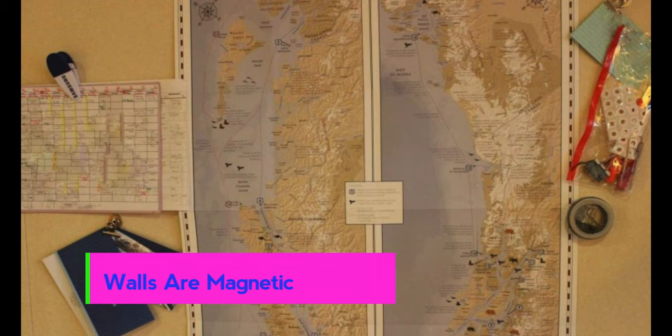Next on our list: the walls of your cabin are magnetic. Your cabin is a metal box — that's how they build the ship. 99.9% of the time your doors are also metal. They do this for a variety of reasons, but the number one reason is to stop the spread of fire. Nowadays it's also ease of construction — they're pre-built little boxes, and then they just hook up the plumbing and electrical.